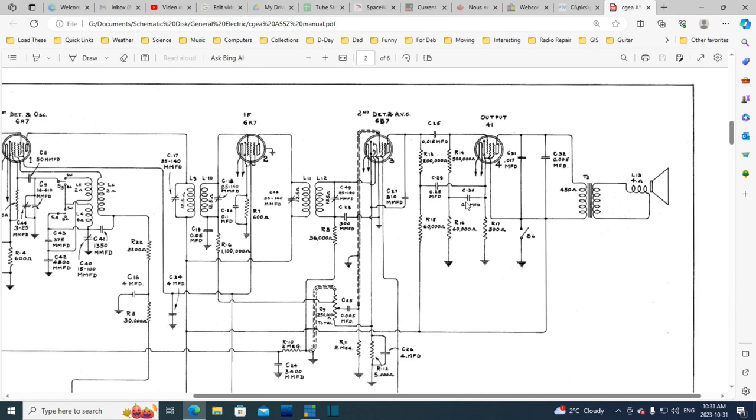Well, frankly, I can't explain what they're doing here. Looked at my books. The books I have all show the same very simple arrangement here. It's as if they took what is in most radios to be one continuous resistor here and one continuous resistor here, split them in two, and then connect both of these points to the cathode of the tube. I can't explain why they would split them in two. Don't know what they're up to.